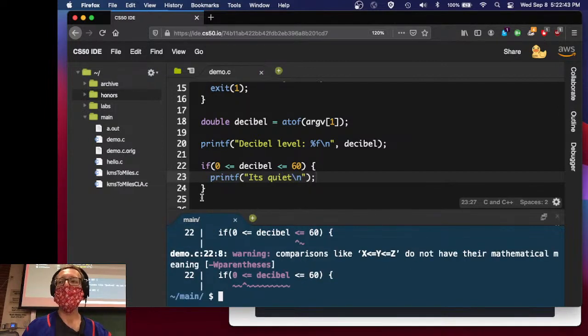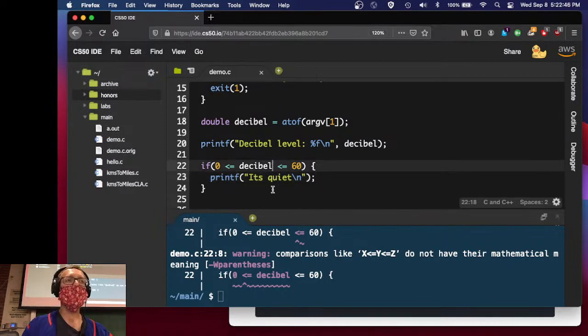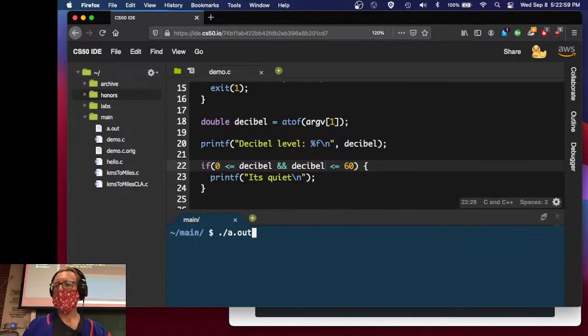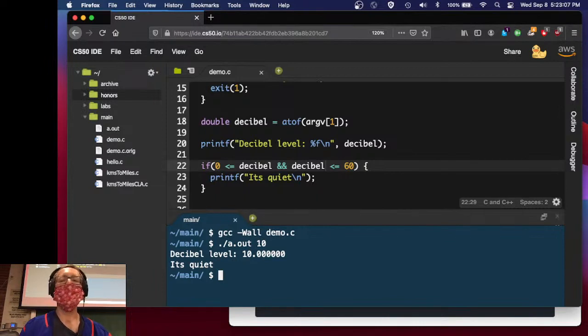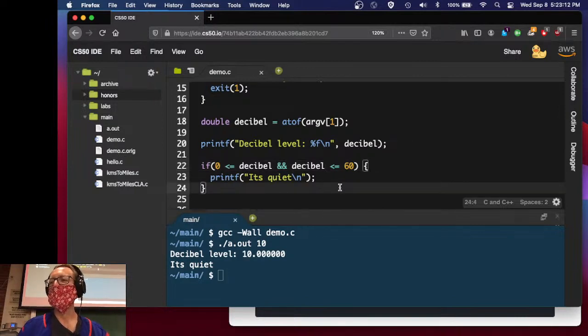I need to split it up. If the decibel level is greater than or equal to 0, and the decibel level falls below or equal to 60, then we'll go ahead and say it's quiet. Okay? Let's just go ahead and test it really quick. Of course, it's not a fair test to test something that is not quiet, so I'll just go ahead and test quiet for now. 10, it's quiet. All right. Do I need an apostrophe there or not? I don't know that much English, so. Apostrophe it is quiet. I think I need it, but okay, whatever. Right? It wasn't in the specifications.